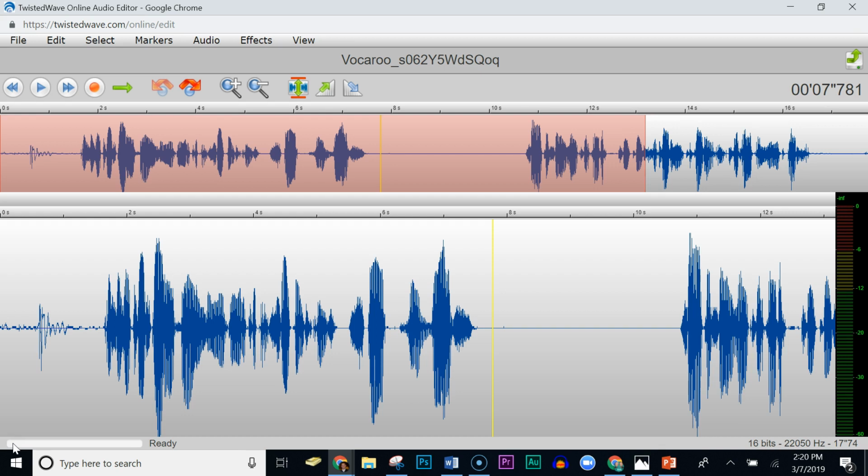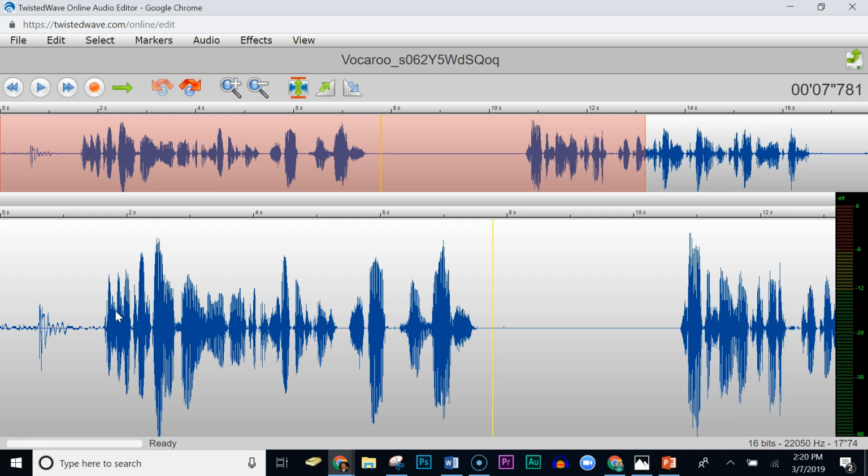So this is our editing platform that's going to allow us to cut out unwanted space. We could also make the volume levels more normalized. So if you take a look here, you can see that I get very excited when I talk right here, and it spikes on me, and everything else is pretty much in a controlled range. So we're going to want to also change that.